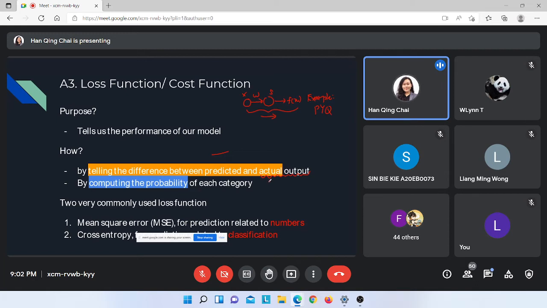Like, for example, the cat image, the cat that we discussed earlier. Actually, when we are downloading this cat and dog deep learning model that we will be having hands-on in the second or third day of this training session, it comes with a label that tells the characteristics of the cat. So what does this label do, right? They tell the characteristics of the cat. For example, like we discussed, whether it has whiskers or not, whether the ears are this shape and the body's this shape, the eyes' diameter, the length between certain features of the cat's face. So it actually tells the model that, okay, it has these features.